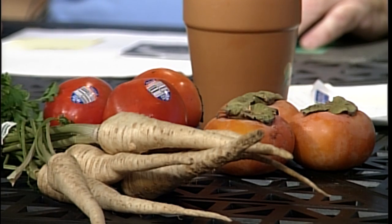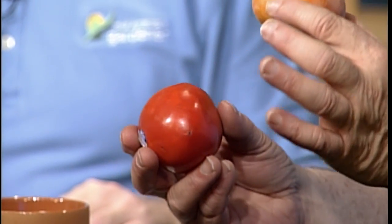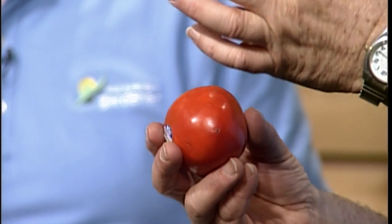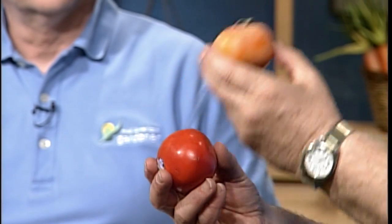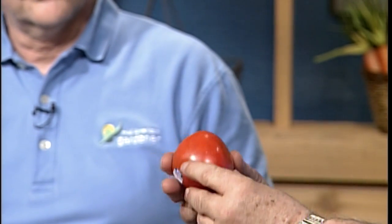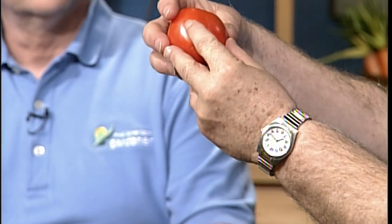I brought in two different varieties of Asian persimmons. I planted two American persimmons this year, which are much smaller and have more tendency to be astringent, but these were in the grocery store — they seem to be in peak season. This one is a variety called Fuyu, F-U-Y-U, and it is supposed to be flattened like that. This one is supposed to be firm when you eat it, like crunchy like an apple or a pear. This other one is called Hachiya, H-A-C-H-I-Y-A. They said this one should be about the consistency of a water balloon when it's ready to eat, and this one is much softer — so that seems to be working.